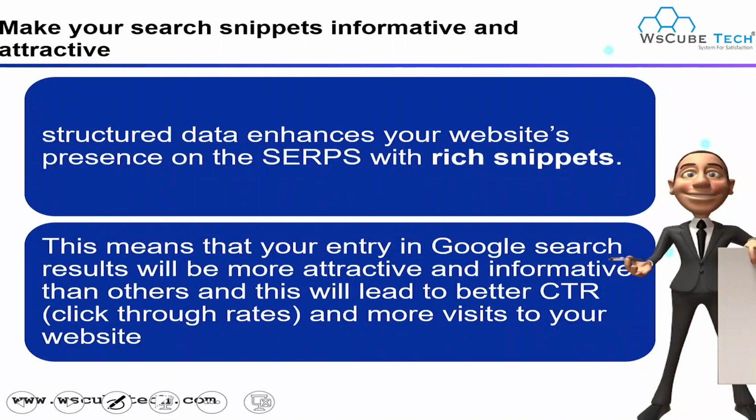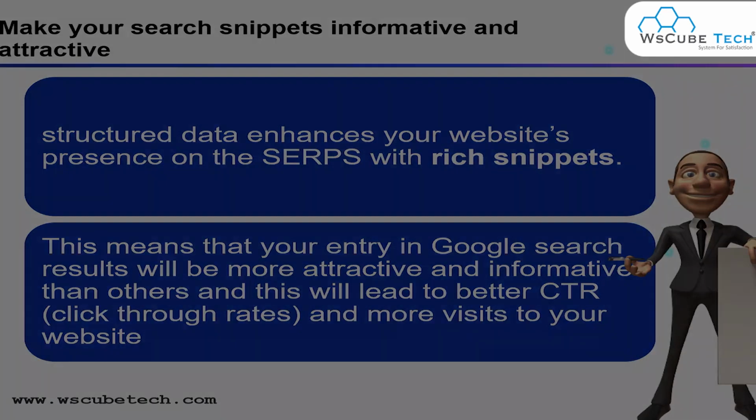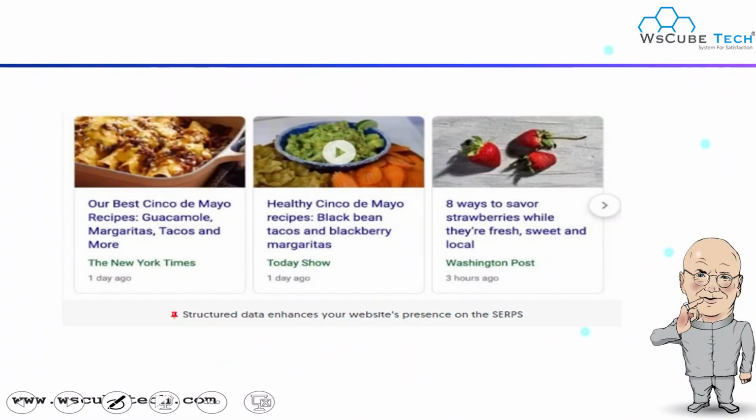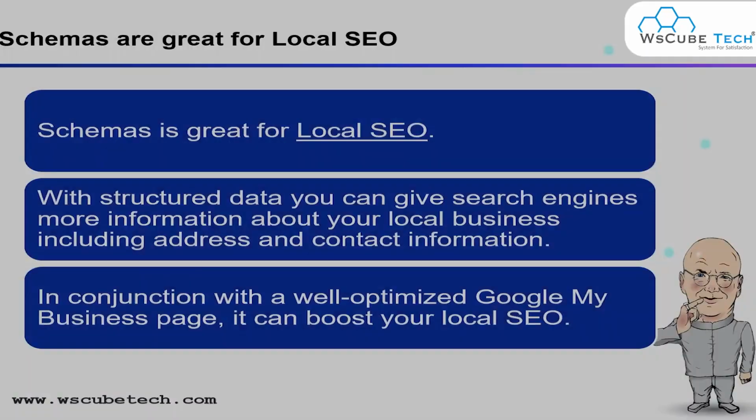So just to make your search snippet informative and attractive, structured data enhances your website presence on the search engine result page with rich snippets. This means that your entry in Google search results will be more attractive and informative than others, and this will lead to a better click-through rate and more visits to your website. Here you can see an example of how, with the help of structured data markup, structured data enhances your website presence on the search engine result page.